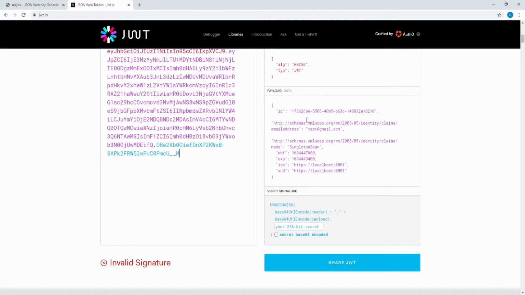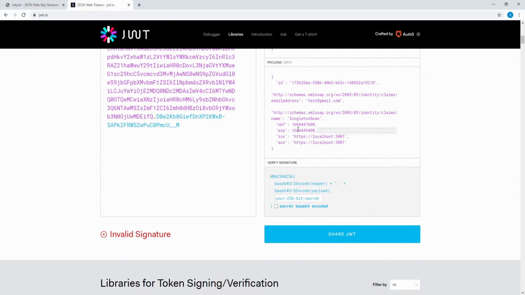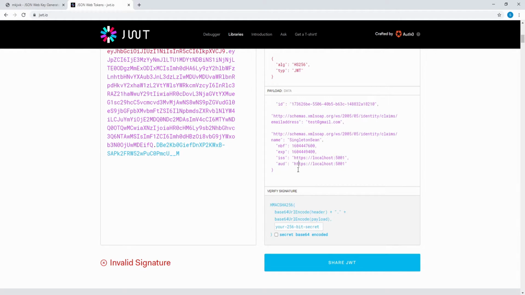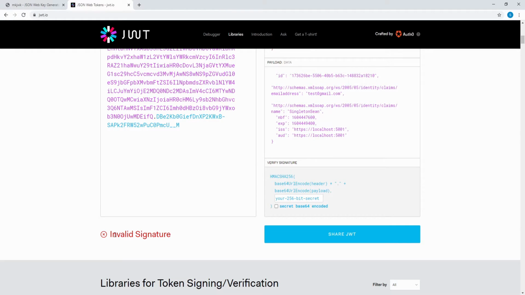They've been signed into the payload for our token, along with our expiration time, our not before time, the issuer, and the audience as well. So that's great. That means servers can decode all of this information when they authenticate users. But if we take a look down here, it says our signature is invalid. And that's because we're verifying this JWT using just this placeholder secret down here.